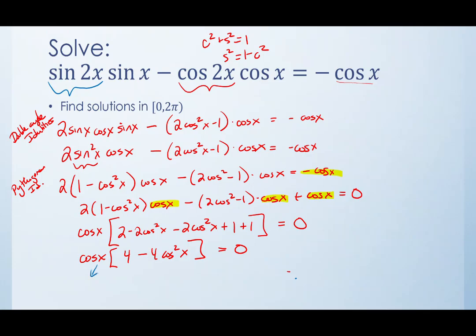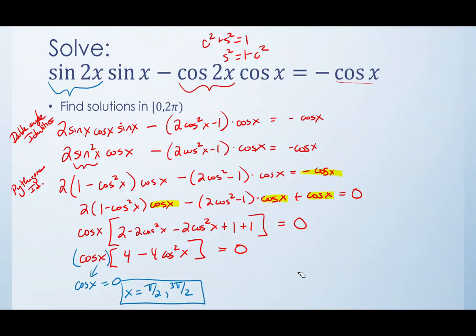So, all right, what do we got here? Cosine x equals 0, right? Because that's one factor in our product here. And we know from that, of course, where is cosine equal to 0? So that's going to be x is what? Pi over 2, 90 degrees, 3 pi over 2. Anything else in that interval? No.